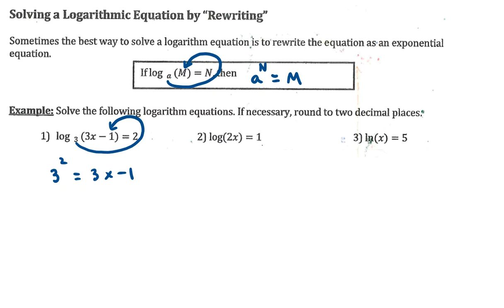And just like that, we're actually in familiar territory, specifically linear equation territory. So we'll just go ahead and solve this, business as usual. I recommend squaring the three to get nine equals three x minus one. We'll add one to both sides to get ten is equal to three x. And of course, divide each side by three. And we get x is equal to ten-thirds.